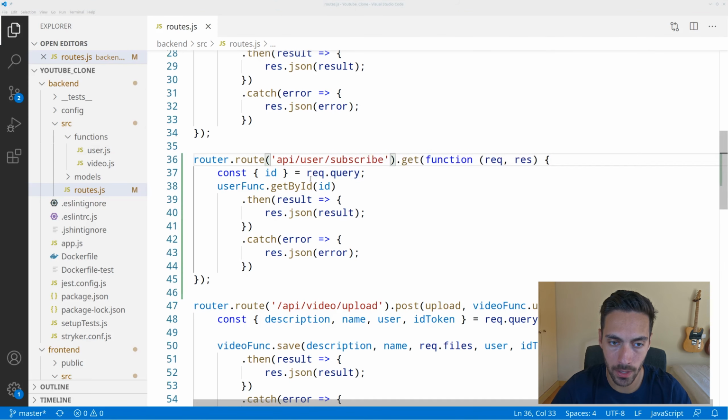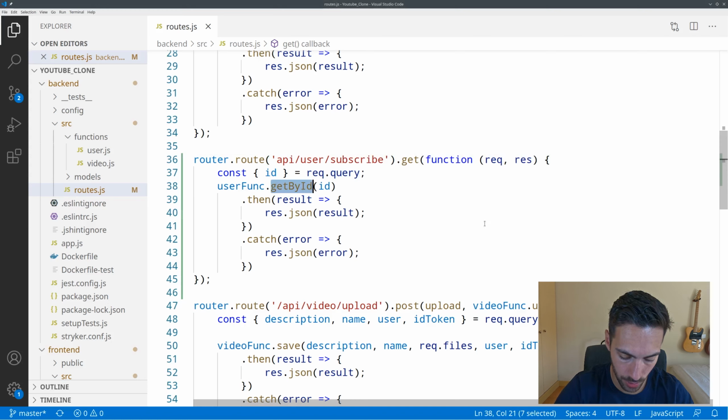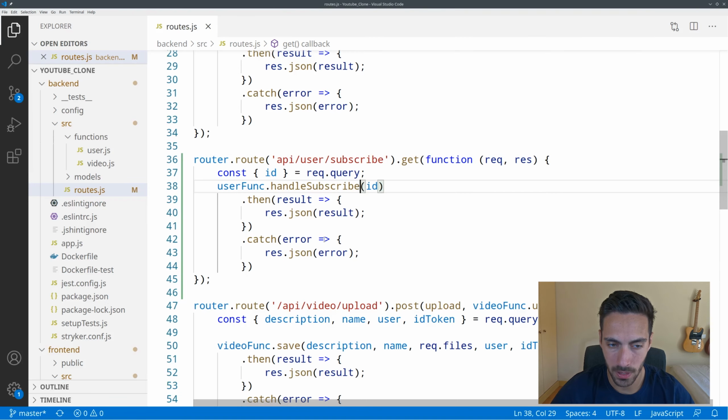Okay, so now I'm going to change the function name, and I'm going to say handleSubscribe. I'm not going to call it subscribe, because if a user is already subscribed, then it will remove a subscription. So I believe handleSubscribe fits the name of the function better.